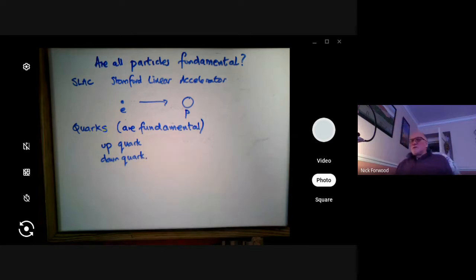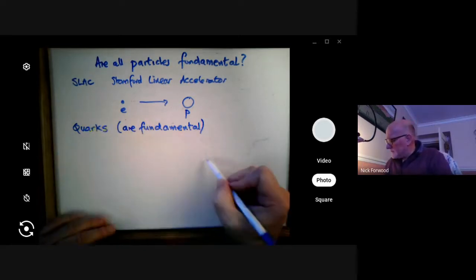Now, if you cast your mind back to when we looked at the family of particles called the leptons, we start off with an electron and a positron, and that's just two particles. But by the time we've finished, we end up with many more. And we're going to make up a table, and we're going to talk about all the different quarks, or the more fundamental particles that make up protons and indeed neutrons, and we'll come on to that in a minute. So we're going to make up a table. I'm going to do my table down here. You might want to leave a bigger space for making up your table, and we can add to the table as I go through.